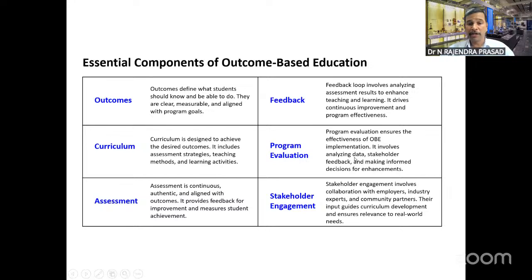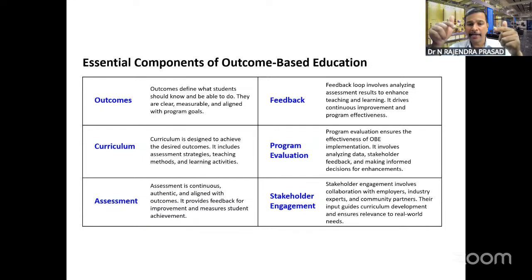Program evaluation is very important. Whether the program offered by you is making the graduates with good enough attributes, means to make them become employable. Evaluate that. If evaluation is done properly, definitely you can introduce new programs in such a way that those new programs will assist the students of the future generation.